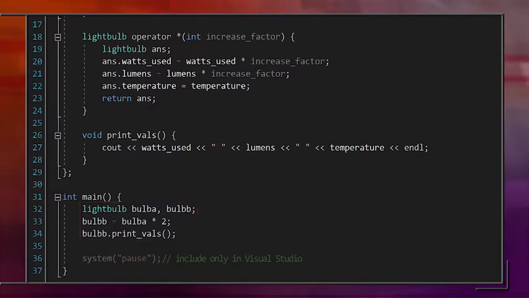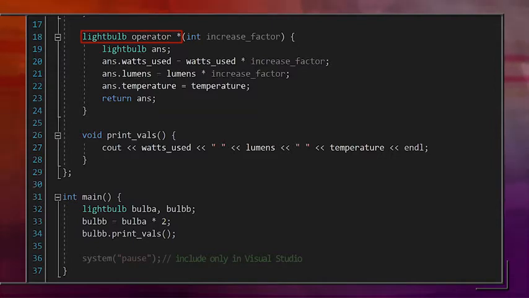Now, notice how I've defined the multiplication operator inside the class. First, we still have the return type of lightbulb, just like we did when the operator was defined outside the class. We also still have the keyword operator and the particular operator we're dealing with, which in this case is the asterisk for multiplication.